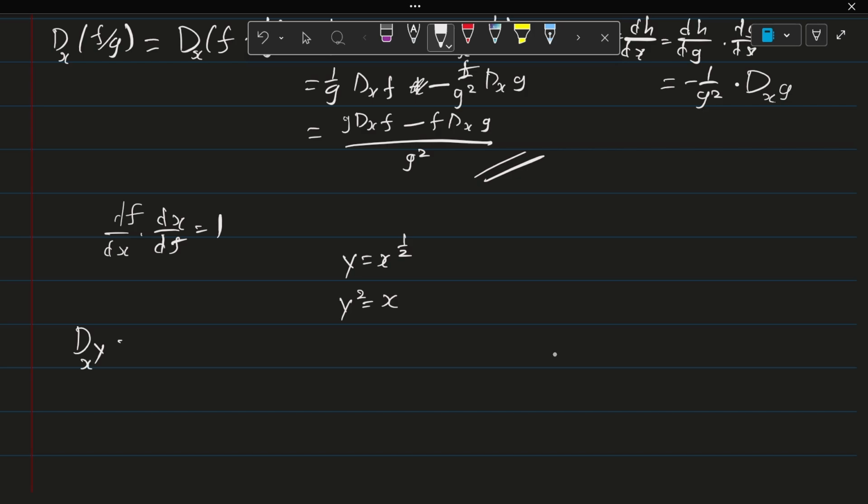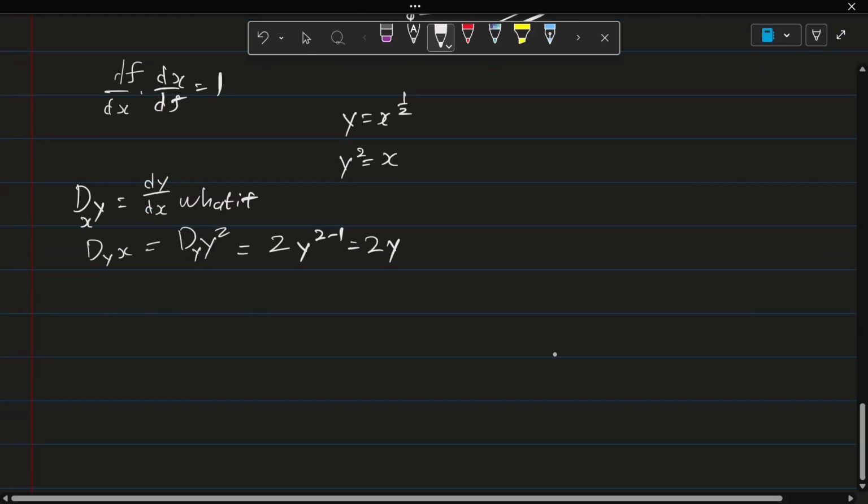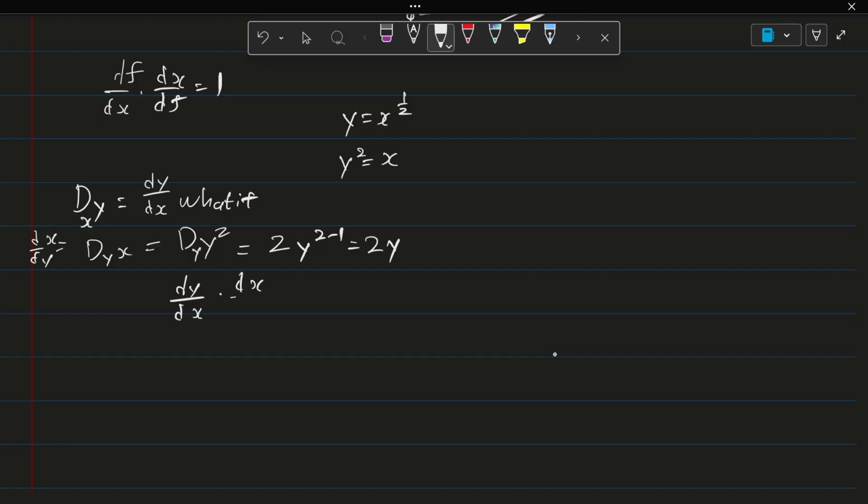So let's take the derivative of y with respect to x. So the first thing that you would see, this is dy over dx, right? Well, what if I only discovered the dx over dy? This is much easier. You could just use the formula straight away. The dy of y squared, so this would mean the n would be 2, times y to the 2 minus 1. This would mean this is 2y. So because we know that dy over dx times dx over dy is 1, and this guy is 2y, therefore we know dy over dx is 1 over 2y. And that's the derivative when you take the power of a rational number.